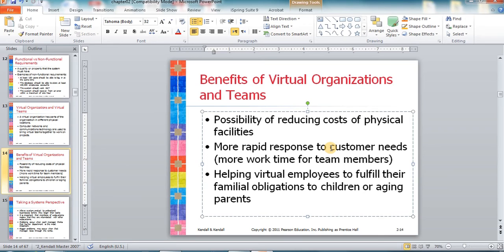This might be harder for some employees, but at the same time, it might enable them to perform certain other duties that they need to perform. For example, some employees need to take care of their parents or their children. They need to meet their specific requirements within their homes. So working within virtual organizations will enable them to fulfill these requirements, even though their work will not be organized, and they might need to work at different times and within different shifts and periods.